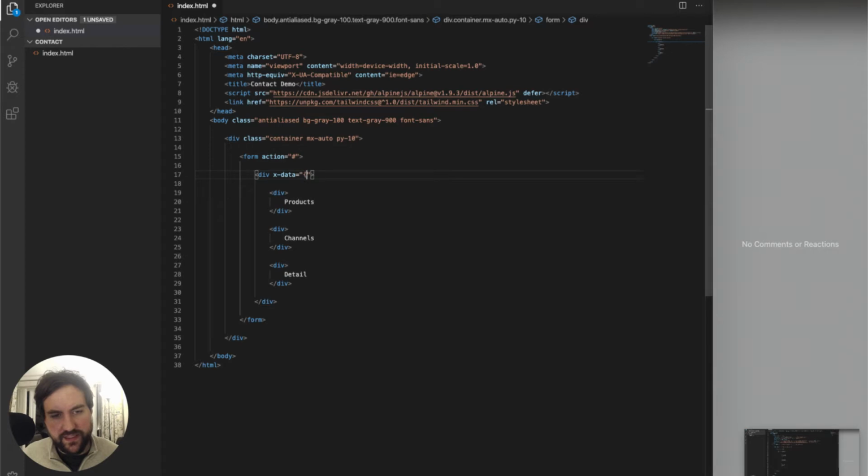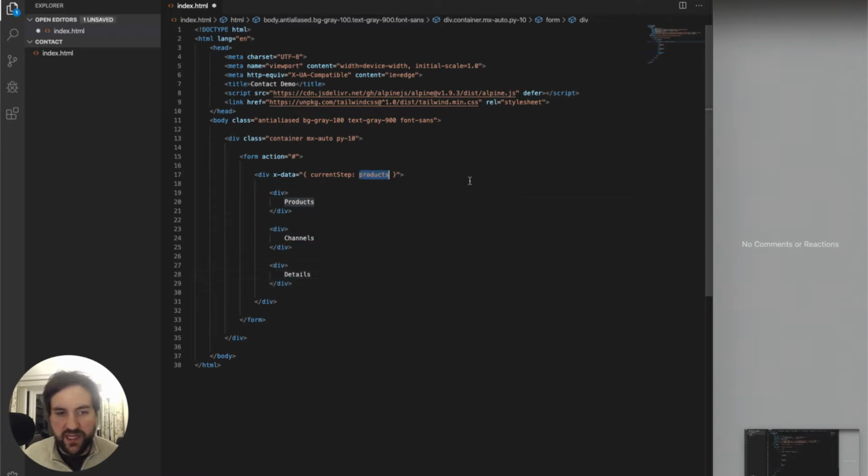We're going to set this within the JSON array to have a current step. So let's call it current step, and we'll give it a state of products. The idea is, what's the current state? Well, you're either on products, you might be on channels, or you might be on details.